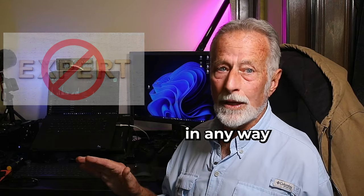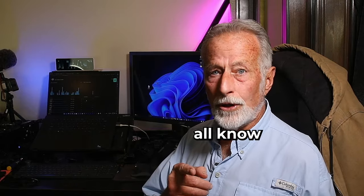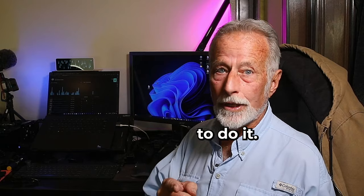Let me make one thing absolutely clear: we are not experts or technicians and are not in any way qualified to teach anyone how to do this repair. This is a 'how we did it' and not a 'how to do it.' Every manufacturer is different and each model can be different. Do your research, and when in doubt, get help from those in the know.